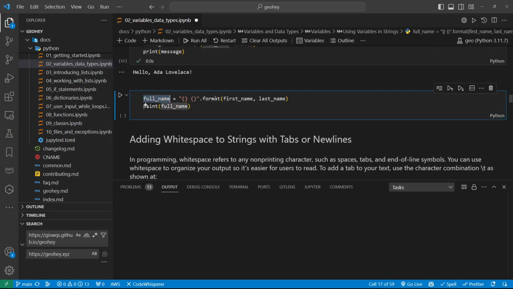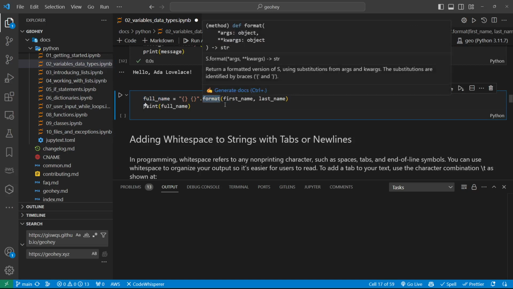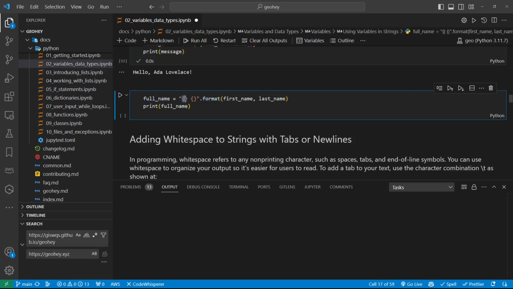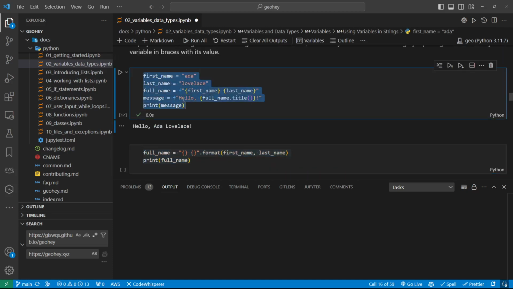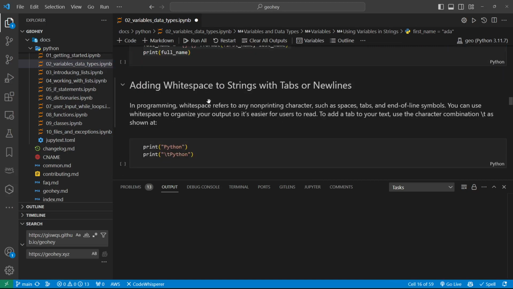You can also use the format. It's the same, except that with format, you have the empty curly brackets in here, and then you're going to have parentheses, and then follow the order. This is in the old Python version. But now you should just use this one. This is much easier to understand. So anything within the curly bracket is going to be replaced with those.